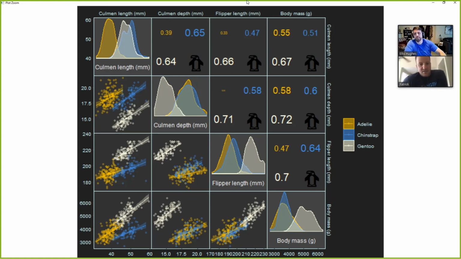And then across the diagonal, we have cool kind of histograms where you can appreciate the distributions and some of the differences between those distributions. So pretty cool plot. Like we said, these are great plots for fitting a ton of data into one single view. So it's a great way when you're just kind of exploring your data to figure out what's there.